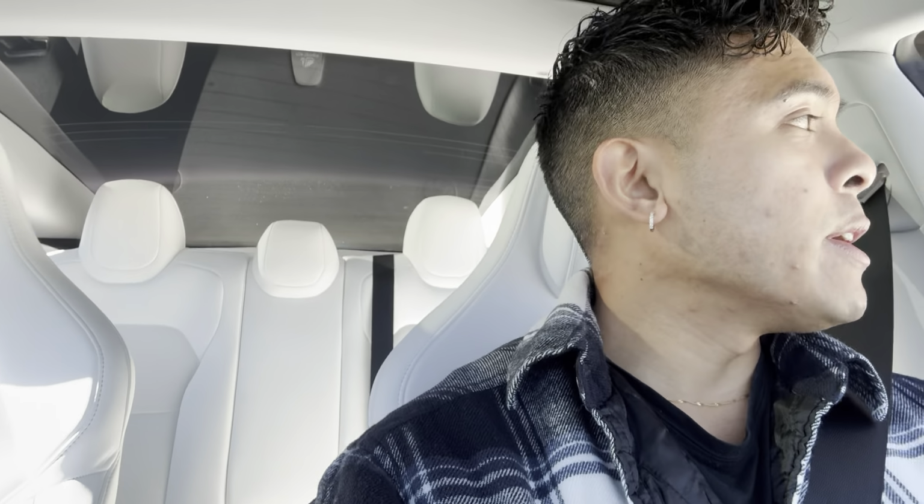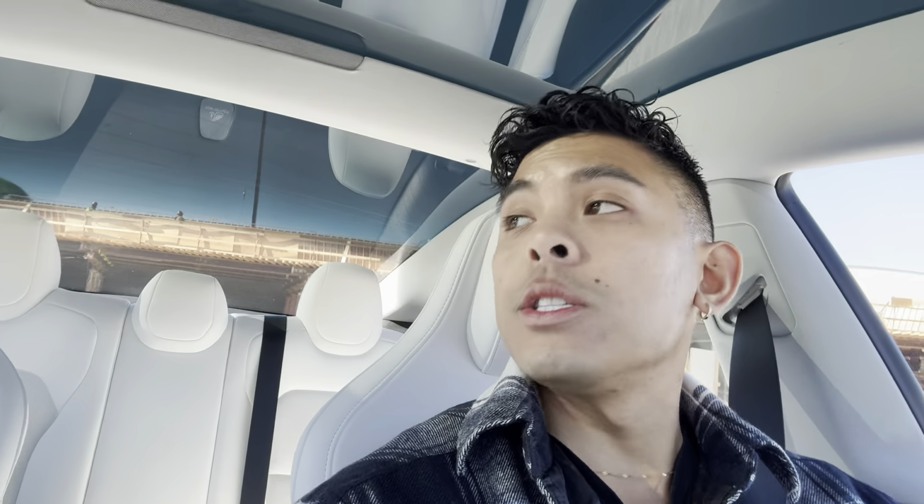Overall, the car is a lot faster than the previous Model 3. I think you get 0 to 60 in about 3.1 or 2.9 seconds, so about 0.2 faster, which is really cool. And you have an all new, brand new updated interior. The range you're getting is about 300 miles, which is about 60 miles less than your Model 3 long range rear wheel drive, or about 50 miles less than just a normal long range for this new Model 3.